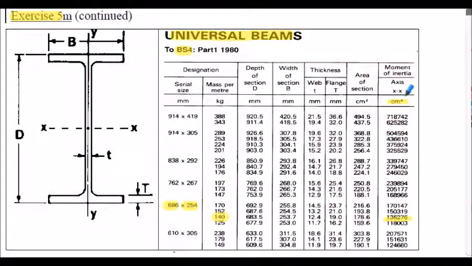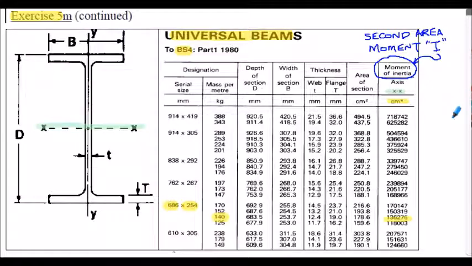Also notice that the moment of inertia, or the I value we're considering here, is about the XX axis, this axis here, and that's the conventional axis we would try and bend the I section about because it's stiffest about the XX axis, so that's the axis we assume it's bending about in this case. And again, for reference, the moment of inertia in BS4 is actually the second area moment value, the I value, as far as we're concerned in our analysis.